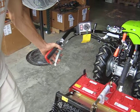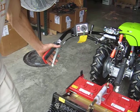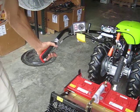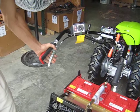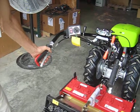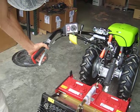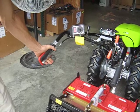To hold in position for starting or for walking away from the tractor temporarily, squeeze the clutch, allow the trigger to latch it. To release the trigger, squeeze the trigger. When squeezing the clutch and shifting a gear, you can simply compress the trigger at the same time to keep the clutch handle from locking. If you relax your finger, it will lock.